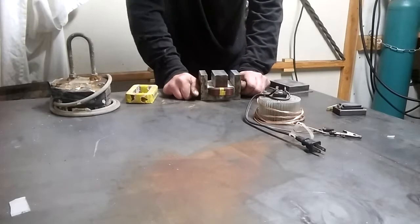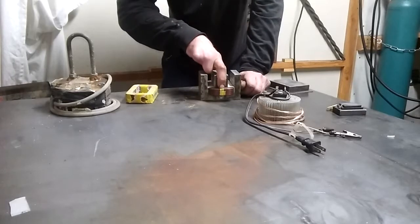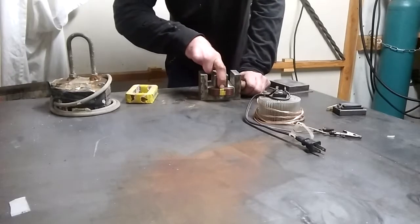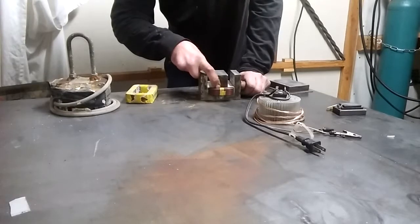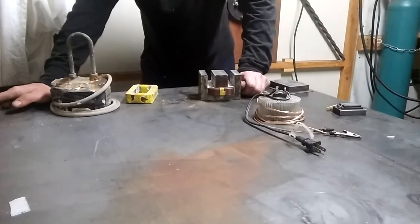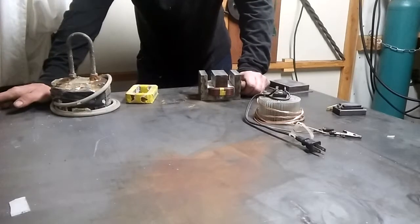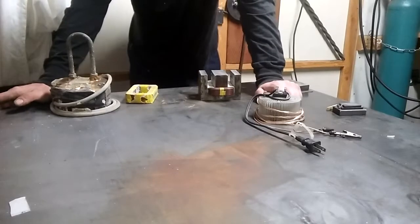Now that's all well and good if you're going to use 12 volts DC. However, you can put 120 volts AC to this primary winding coil and it'll be fine. But if you're going to use DC, 12 volts is about as much as you can go. It's still going to get a little warm because DC only recognizes wire resistance — there's no reactance with DC, whereas with AC you have reactance that has to be considered.